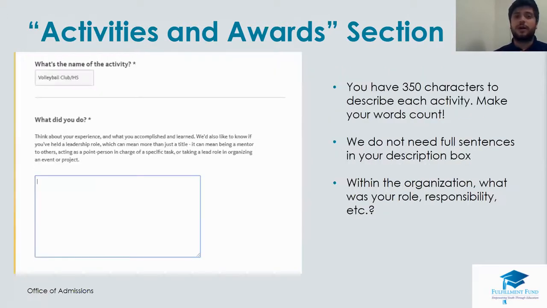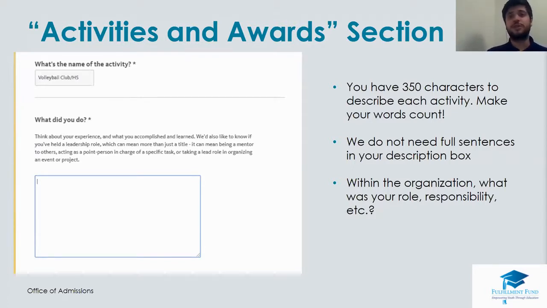When it comes to further information for this section, keep in mind that you're going to have a small box to be able to add a quick line or two about the activity or award that you are essentially a part of. For this section, you want to describe your leadership role or responsibilities for each of the involvements that you are a part of. And if it's an activity or organization that is specific to your high school, you want to make sure that you're telling us what the club's mission or goal is. You know, for example, was it meant for volunteering or tutoring, etc.